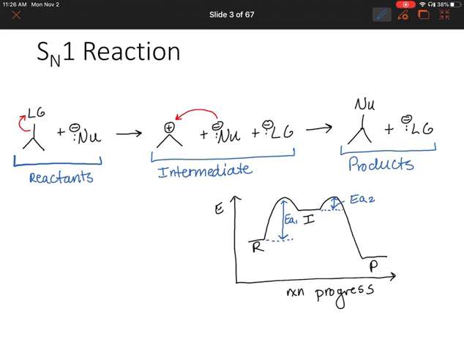And then remember, delta G is the difference between the reactants and the products. Okay, so we can clearly see that the first activation energy is much larger than the second activation energy. So that first step of the reaction is going to be our rate limiting step, right? Because the rate of the reaction really depends on how quickly that first step goes. All right, so the rate limiting step depends on that first activation energy.